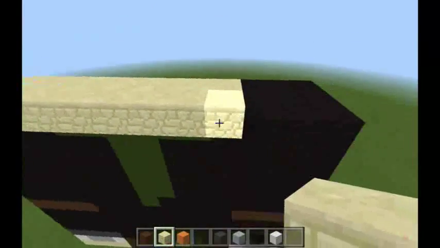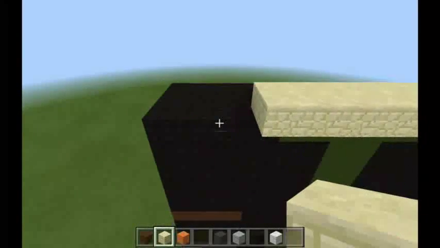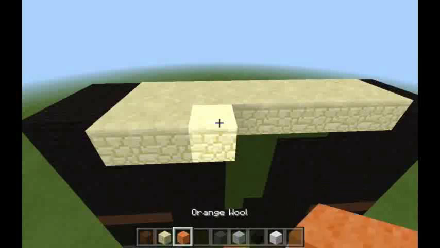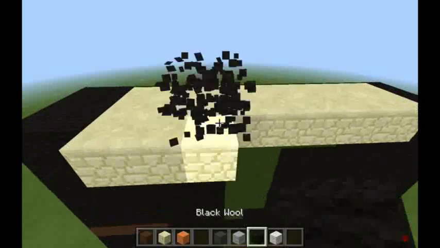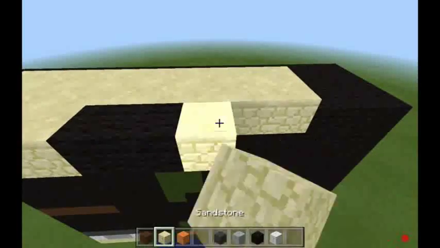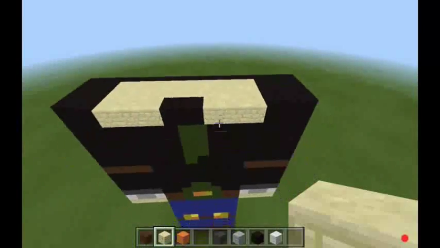And now what you want to do is you want to do from left to right the sequence of blocks. 3 sandstone, 2 black wool, and 3 sandstone. So that is what it should look like right now.